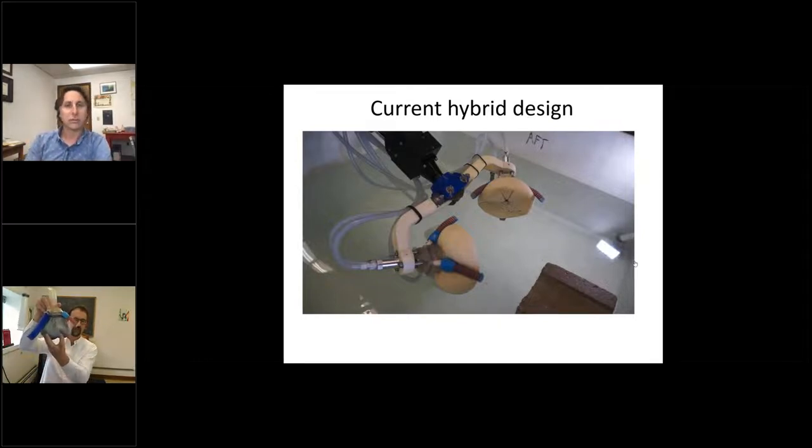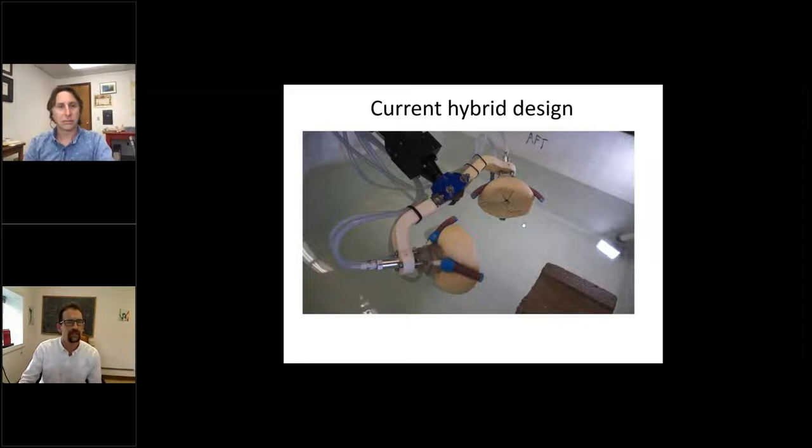So this is essentially a universal jamming gripper that I'm holding in my hand, which I can lower onto something, and that works just fine. But we'd like to be able to take it horizontally, combine it with another gripper in a sort of clamshell approach, and then grab anything we want and do essentially the same thing. So you have a nice shape around the object, and then it hardens up. This is the current hybrid design that we have that's funded under this program.